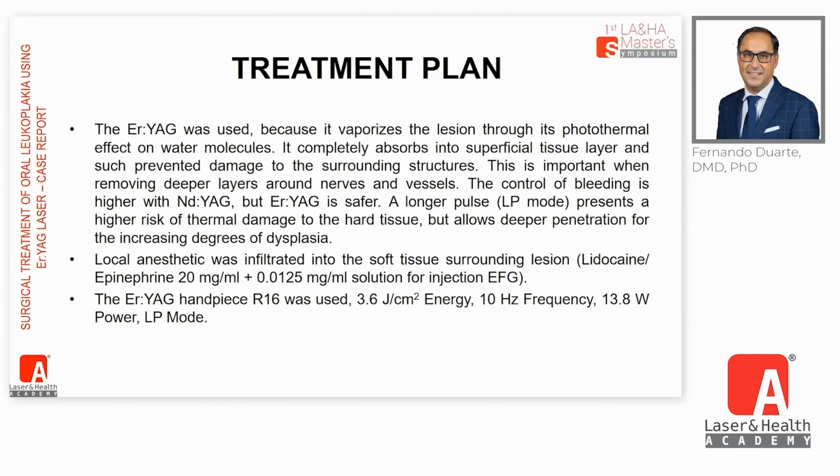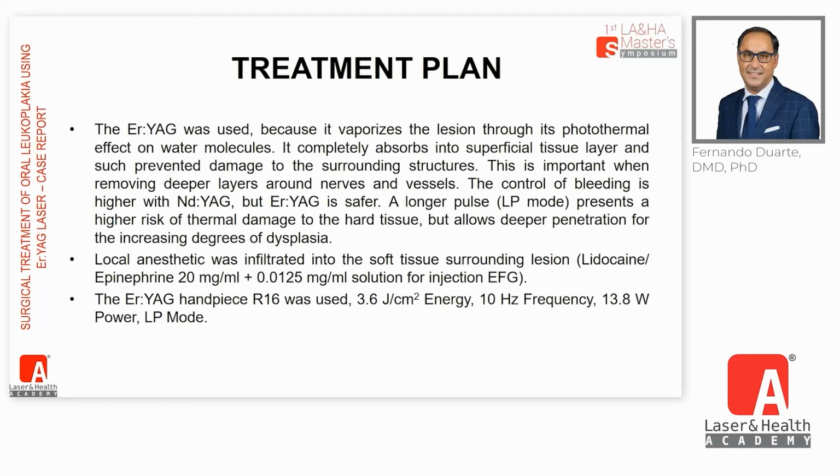Our treatment plan was to use the YAG Laser because it vaporizes the lesion through the photothermal effect on water molecules. It is completely absorbed in the superficial tissue layer, thus preventing damage to the surrounding structures. This is very important when removing deep layers around nerves and vessels. The control of bleeding, we know, is higher with the neodymium YAG, but erbium YAG is safer. We also use a long pulse LP mode because of the high risk of thermal damage to the hard tissue, but it allows us a deeper penetration for the increasing degree of dysplasia. That was very important in this case.